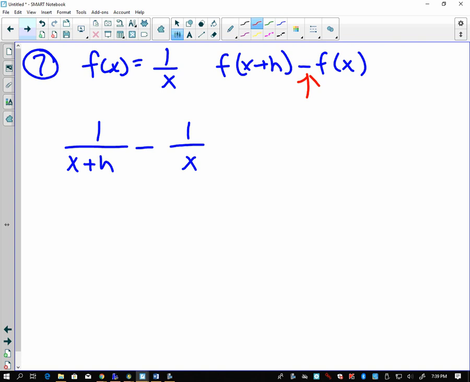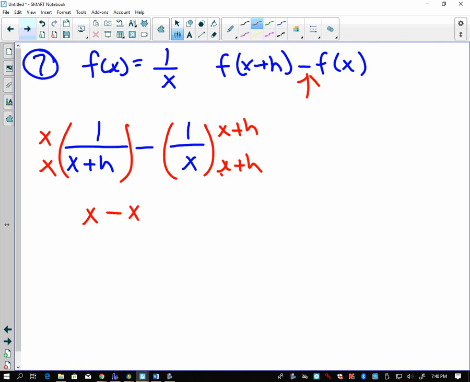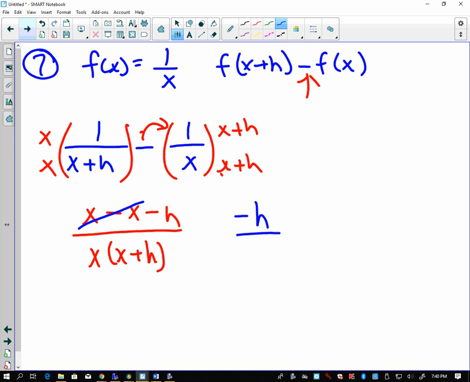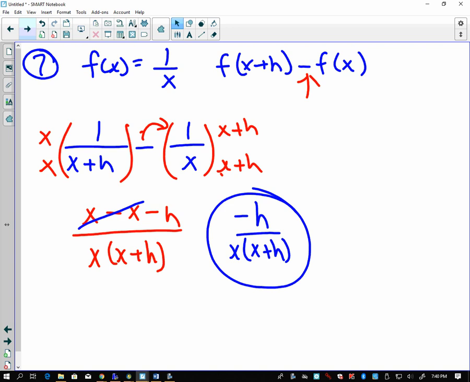Let's see, for that, it's always simplest to multiply by x over x, and this side by x plus h over x plus h. So that's going to give me x. Now, I'm going to minus x minus h, because this is a -1 that's multiplying by x and positive h. So I've got x minus h all over x times x plus h. These two x's will cancel out, leaving me with negative h over just x times x plus h. And that's it, that's what it simplifies to. Be careful with it.